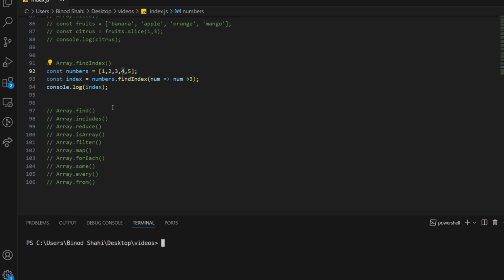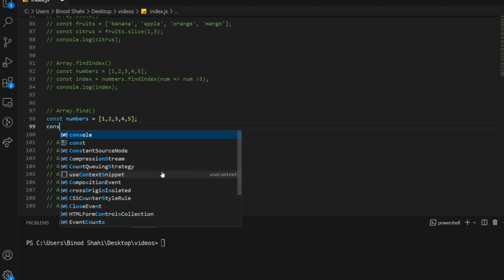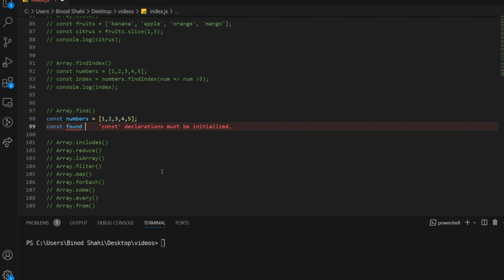So let's move to the find method. For that, let's use the same array, comment it. So I'll make a variable, numbers dot find, and an arrow function, number is greater than 4.